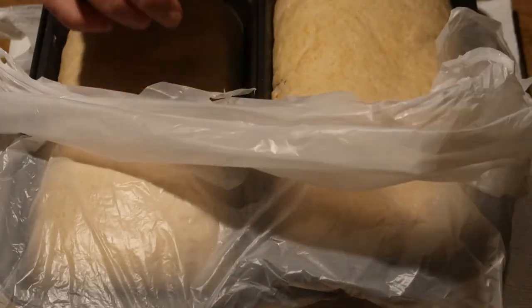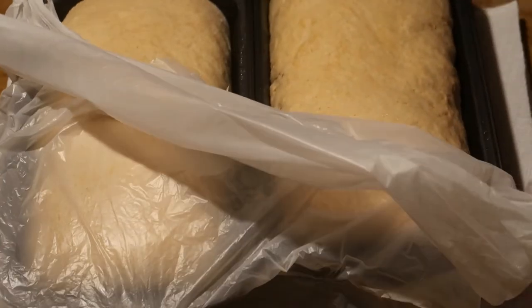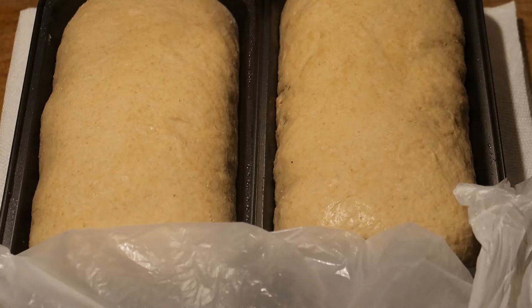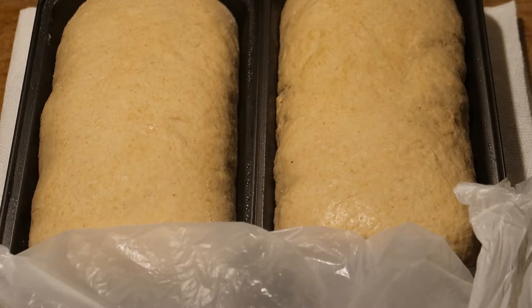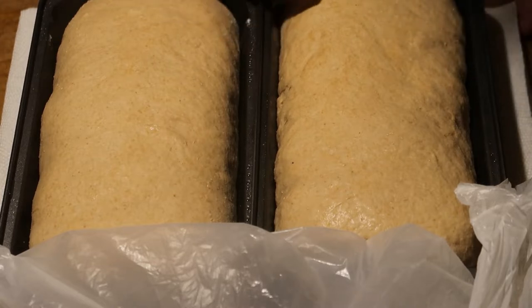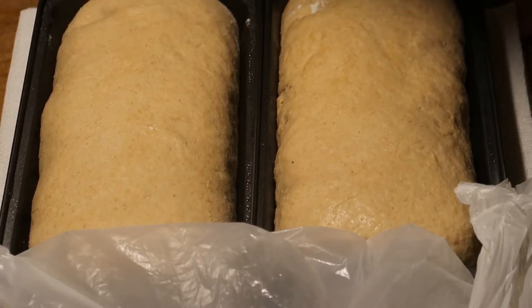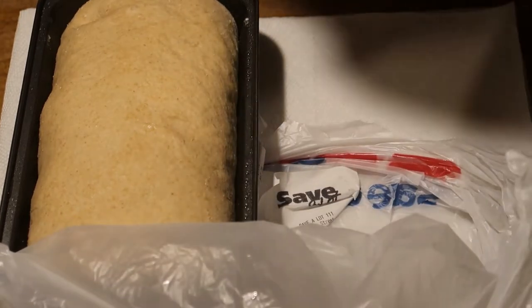Oh, look at that, guys. And if it bounces back fast, then it's not ready. I'm gonna stick my finger in, just a little bit of flour. My oven is already preheated. Okay, stick my finger in it. If it bounces back fast, and it doesn't, so therefore, there you go.